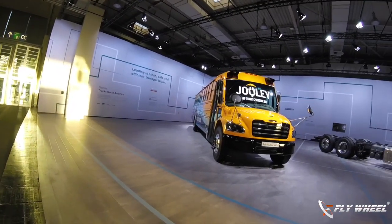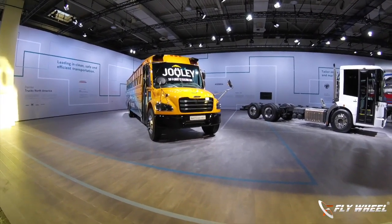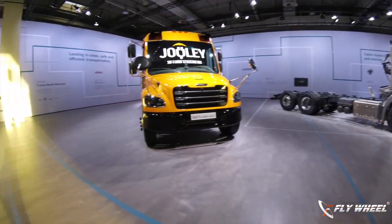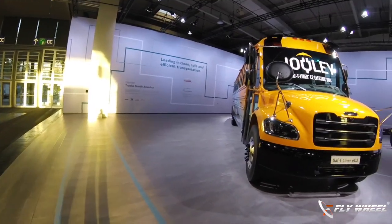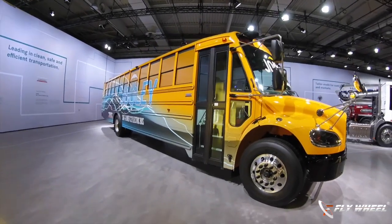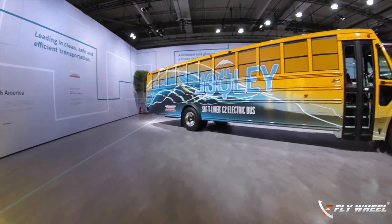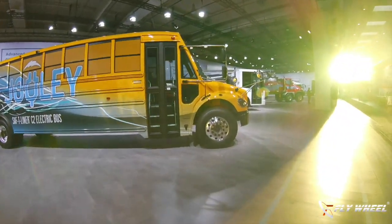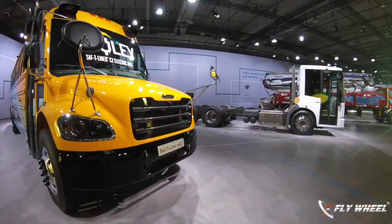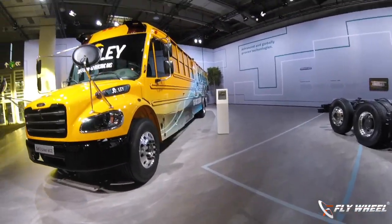This is another stall of Daimler, out of the main stall, called the Truck World, and you have various brands which Daimler owns. Basically the Daimler North American brands like Thomas Built. This is a bus which mostly we've seen in Hollywood movies as a school bus and maybe a refugee bus. This is built by Thomas Built Buses, an American-based bus body builder. It's a typical American kind of bus which is built on a chassis.